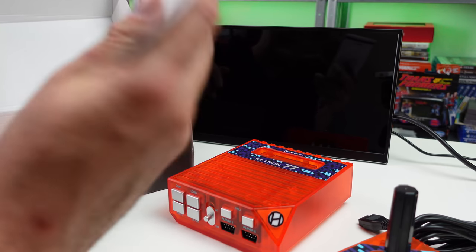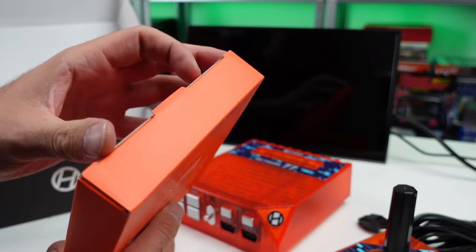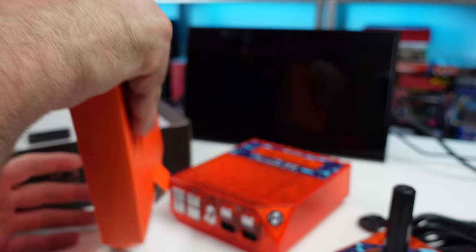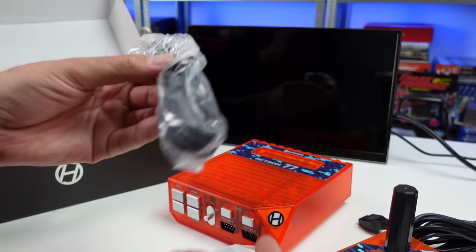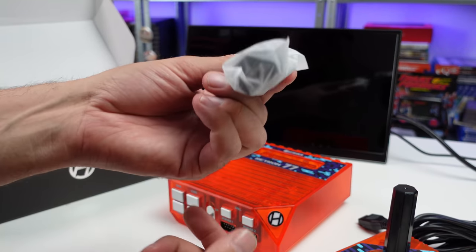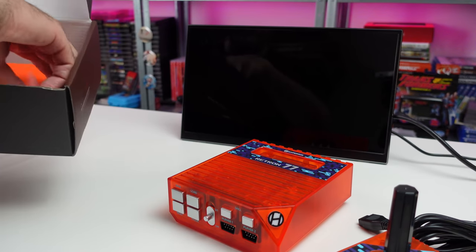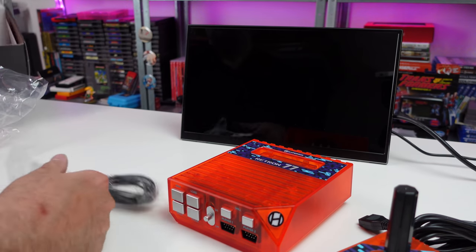Okay, so that's it. We had the manual that just talks about a bunch of stuff. And this box right here over yonder. What do we got here? We got cables. We got HDMI. Boom. We got power. Boom. And the brick. So we got all that. Oh, I don't need that. I just need the power. I got an HDMI cable right here.